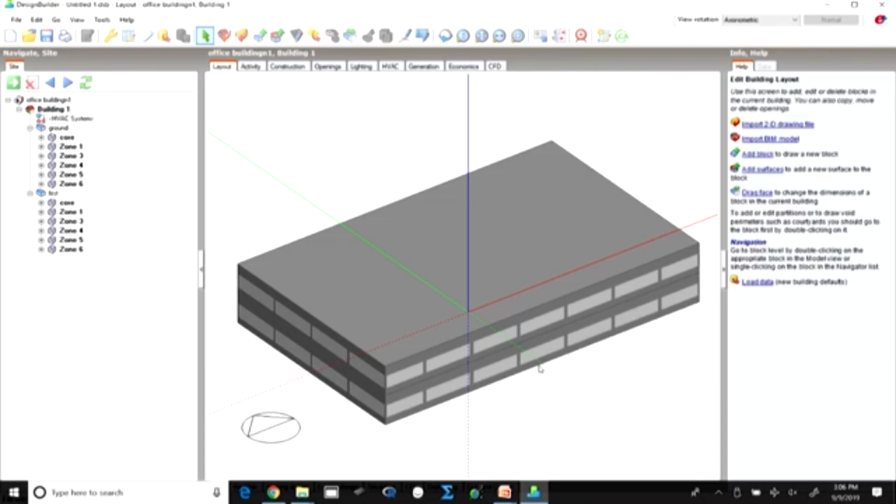So I will stop here for this lecture today, and I hope tomorrow when you come to attend the next lecture, you would already have a building plan and you would have created a default baseline building taking the templates, and you would have been able to create a geometry for yourself. So in the next class, next lecture, we will look at the activity templates and we will see how the activities can be assigned to this building. Kindly save your projects and come tomorrow with the building geometries.